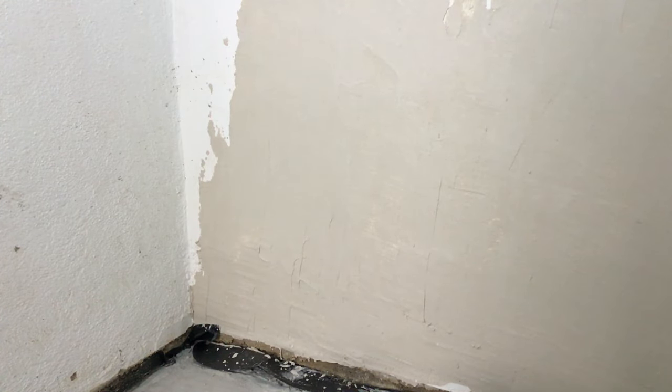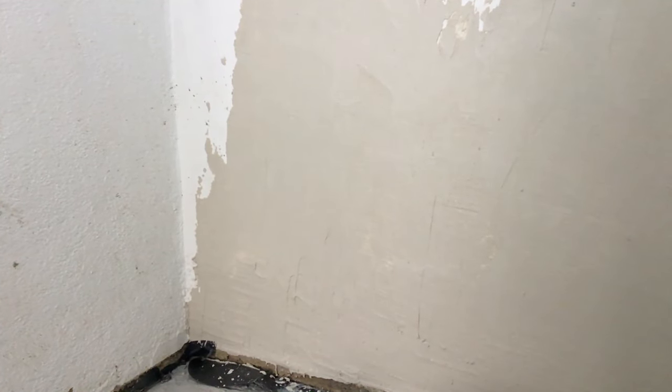So we're getting there. Not sure my technique's quite right just yet, but I'll keep trying. I think it needs to be on a bit thicker down there. I can see the wall coming through, and that's the worst part where all the bumps and lumps are here on this back wall. So I'll probably go back over that again. But I think once it's sponged, it will look okay. It will definitely be an improvement on what's already here.